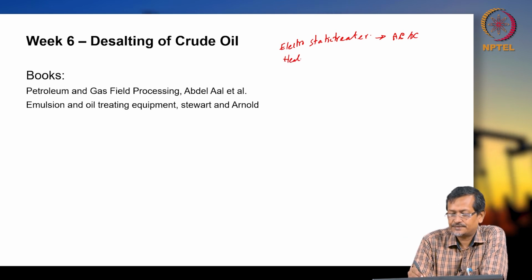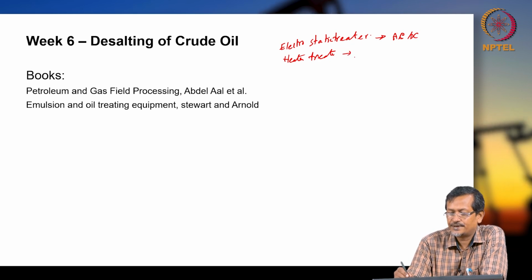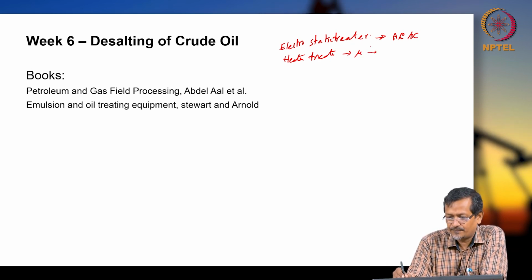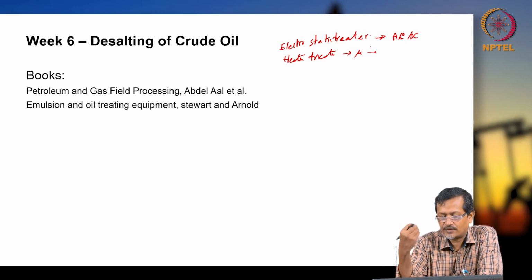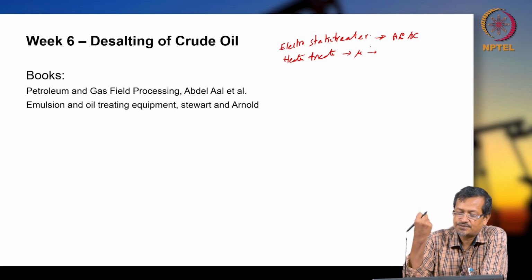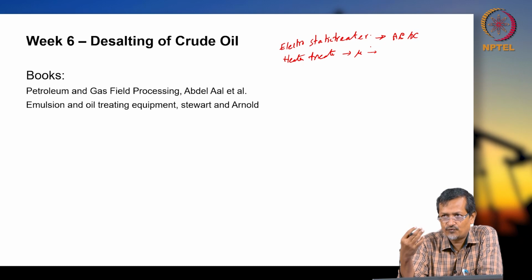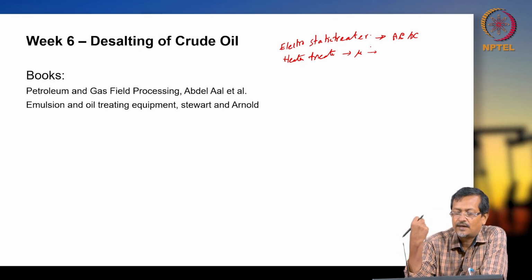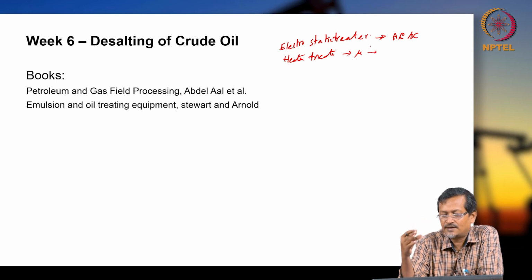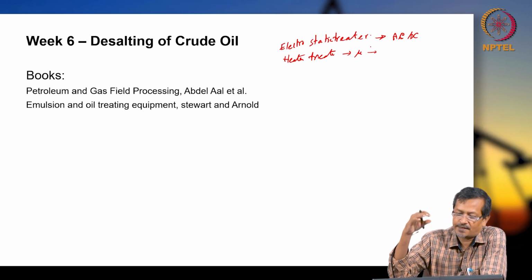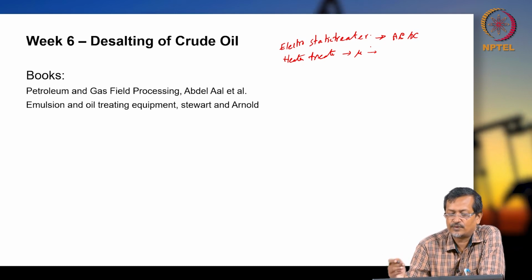Now heater treater, basically this will be changing the viscosity of oil. Because viscosity actually resists the water particles moving from the oil to the water zone. But whenever you are heating, you are forcing oil to release water particles, so that water particles can settle quickly and retention time will be lower.